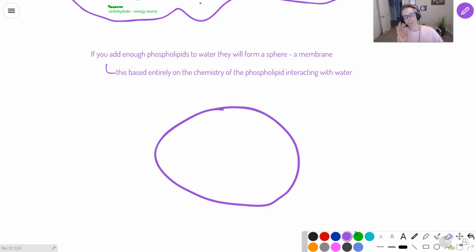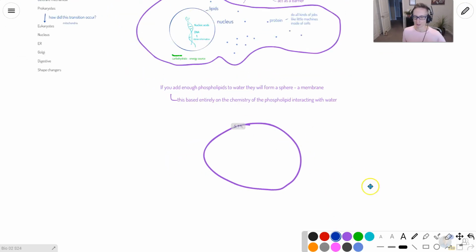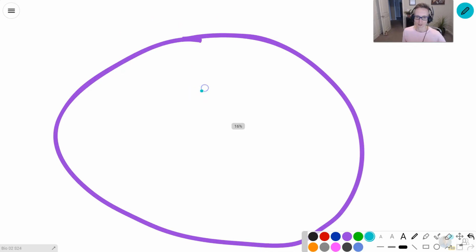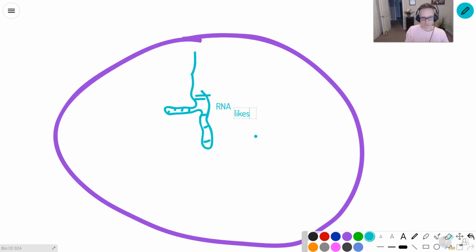So now really all we need to be able to make life is to have that thing be different on the inside than it is on the outside. So all we need is a little molecule, a nucleic acid, let's say. Now there's some nucleic acids in here. They somehow got caught up in this. And this is an RNA, let's say. RNAs can actually fold up on themselves just like proteins. So they can be kind of double-stranded right there, double-stranded right there, but then let's say it's single-stranded out here. And this RNA, let's say, likes to make copies of itself.